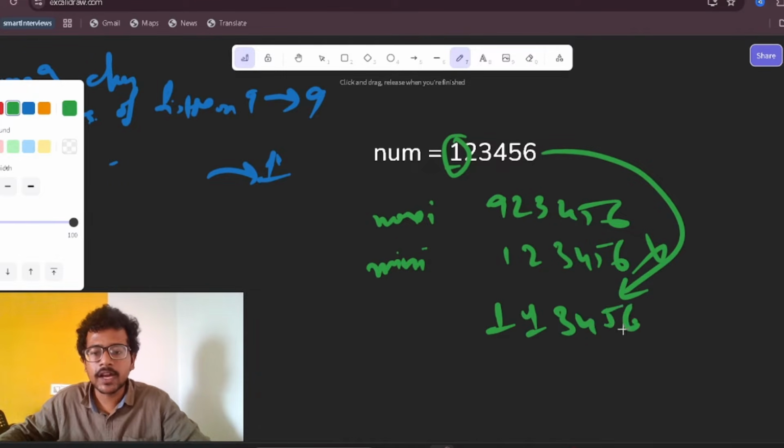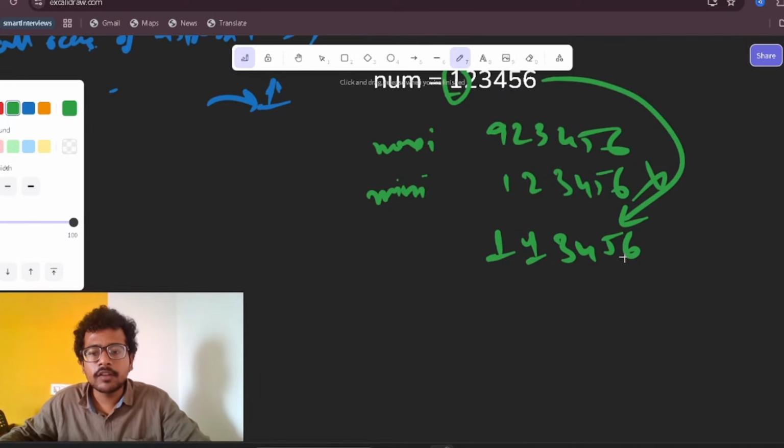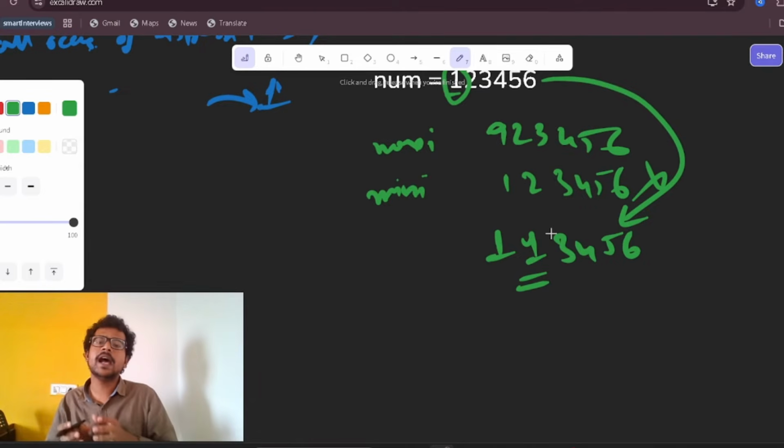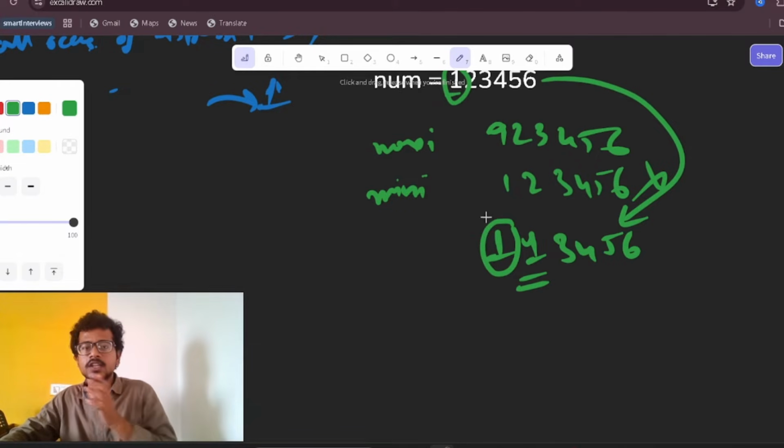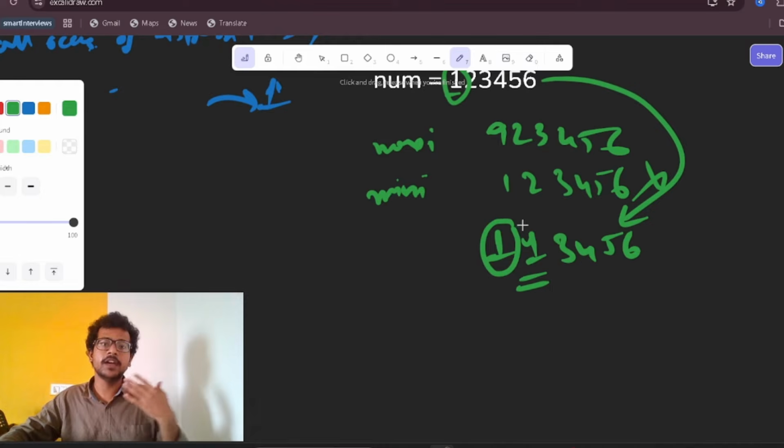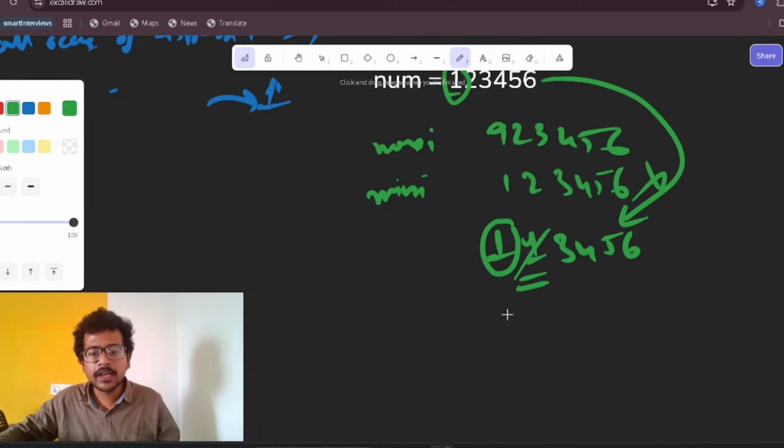Double 1, 3, 4, 5, 6. But if you see double 1, 3, 4, 5, 6, instead of changing it to 1, I said I want to change it to 1. Instead, now I got the first character and I just changed it to 1 because I am afraid of a leading 0. Now I can make it a 0, right? 0, 1, 0, 3, 4, 5, 6, right?